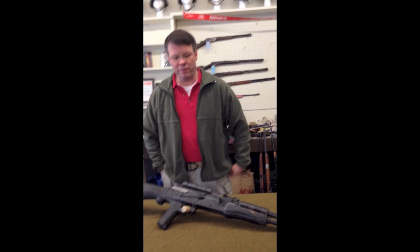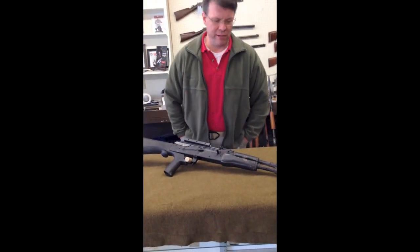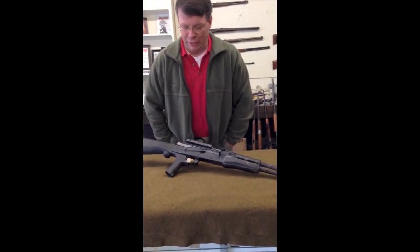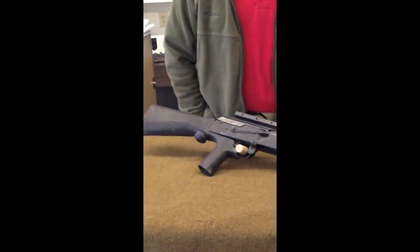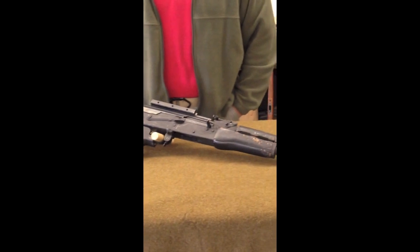We have here in front of us a WASR 10 AK style rifle. Clearly it has seen better days. There's a multitude of issues. This is the way I received it in the shop.